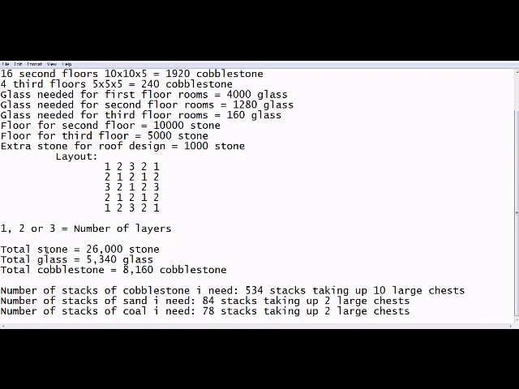So the total amount of stone I need is 26,000 stone. And the total amount of glass I need is 5,340 glass. The total cobblestone I need is 8,160 cobblestone. That's a lot. Yes, it is.